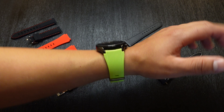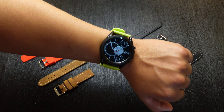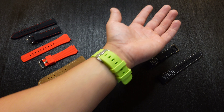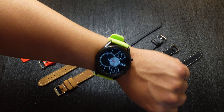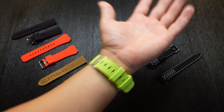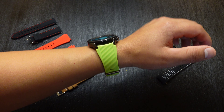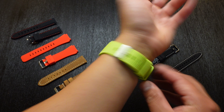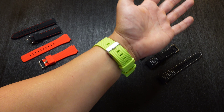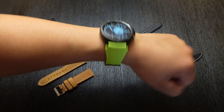Another silicone watch strap — this one is kind of like a lime green color. Green really isn't for me; I don't wear too much green, nothing like this, but I'm sure I can find some use for it, maybe pairing it with some kind of outfit. There are some people who really like this kind of color for a watch strap, so if you're interested, this is how it's going to look with the black Galaxy Watch 3. Very comfortable on the wrist, just like the previous one. This one might be a little too big for me — I should have got a smaller size — but you can choose different sizes for these watch straps.